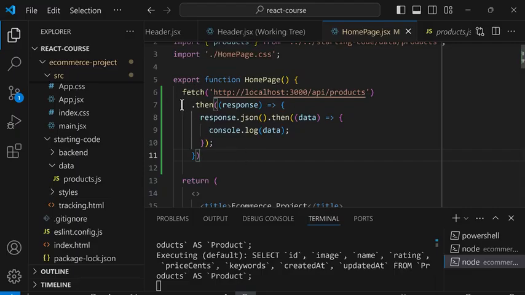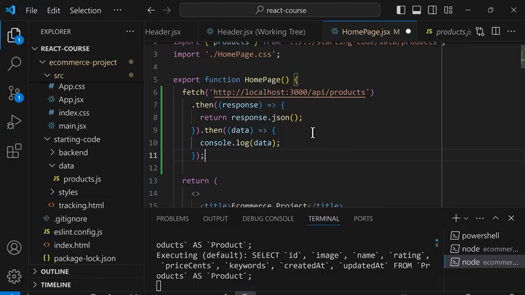Let's go back. And that's how we fetch data or get data from the backend. We use the built-in function fetch and give it the URL of the backend. And then we use .then to wait for a response. Now, one shortcut we can use is instead of doing .then inside another .then, we can also return the response.json() and then move this .then to the outside. So this code does the same thing as before. This .then waits for this to finish and then runs this function. So this is just a shortcut that we can use with promises.